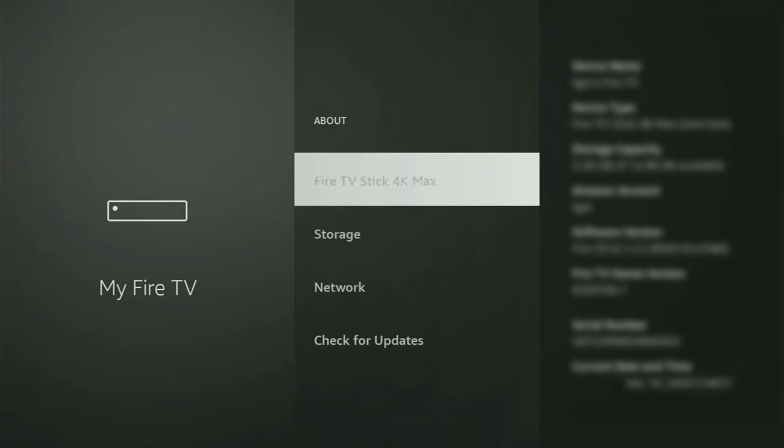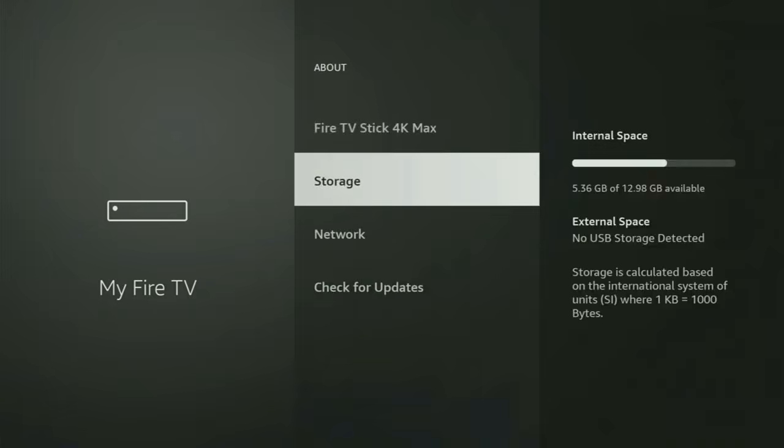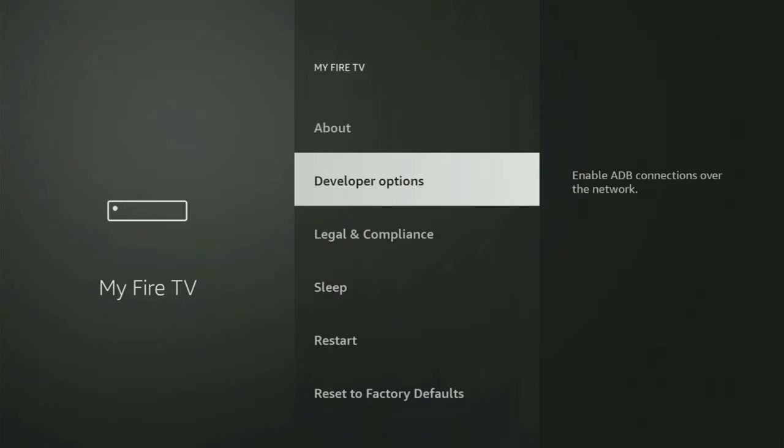So let's do it. And as you can see, now for me at the bottom it says no need, you are already a developer. That's in my case, and in your case it is going to say that you have become a developer now. So go back and you will finally see the developer options, which now have appeared for us right here.